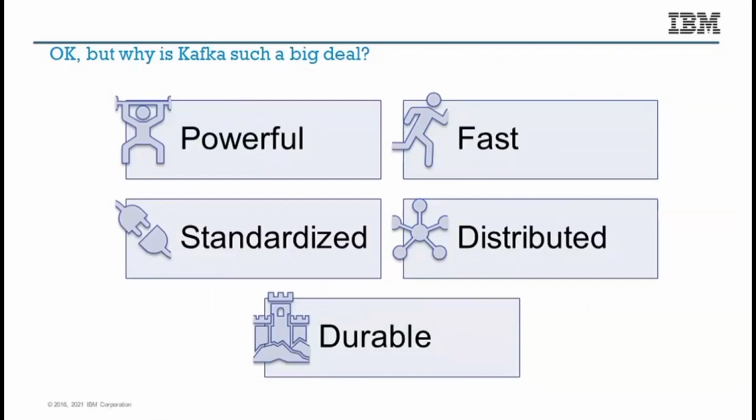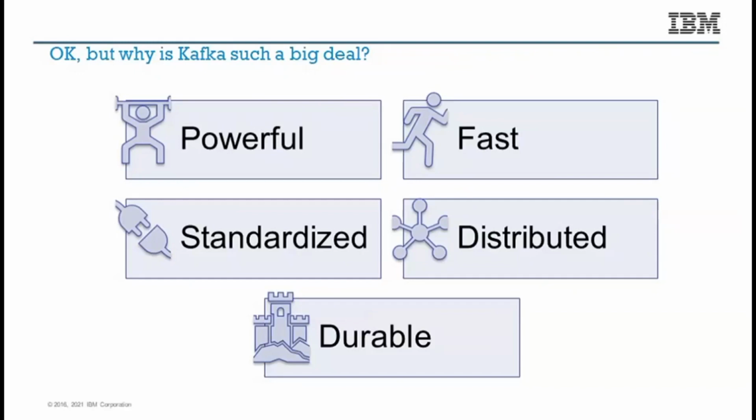Now, I've been talking about Kafka for a good bit, but I do want to pause for just a minute. This is a streaming message-oriented middleware, and it's important that you understand what it is, but also, why is it such a big deal? Why Kafka? Why do we have all of these industries, these banks, these manufacturing companies, using Kafka so widely? First off, it's powerful. Our largest deployments of Kafka are handling literally millions of concurrently active connections to these Kafka brokers.